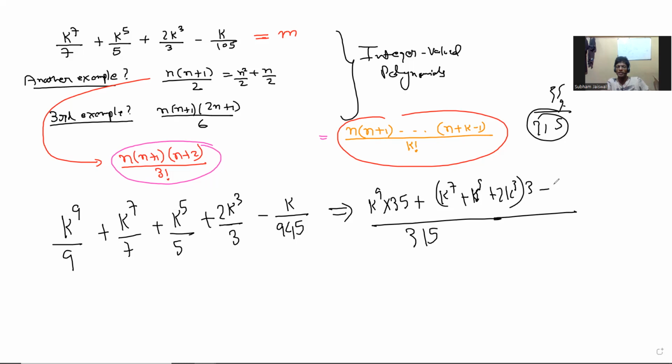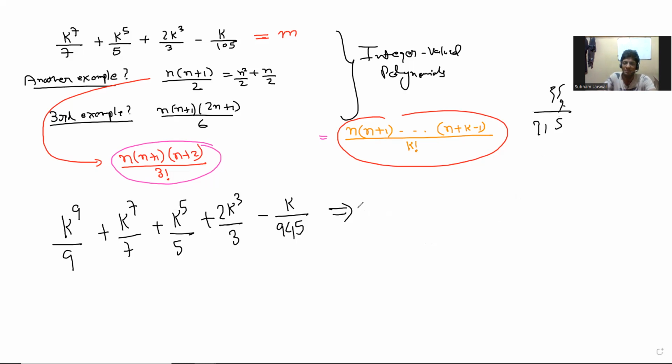And then wait, no, but how can the LCM, oh my god, why am I making these mistakes? But no, the LCM is incorrect. We have to take the LCM with 945. So the LCM is 945, right? Sorry. It's 945 is already there. So the LCM is 945. Sorry. So you have 945.